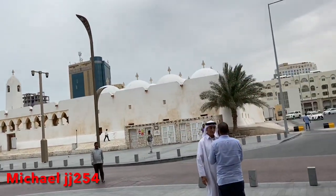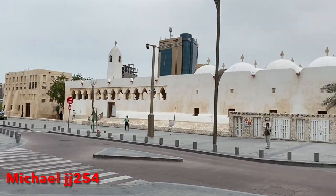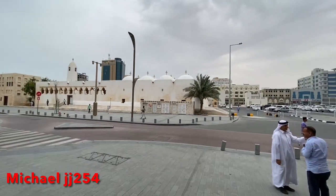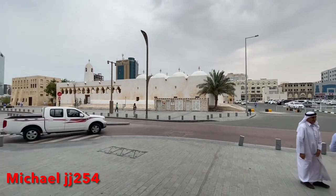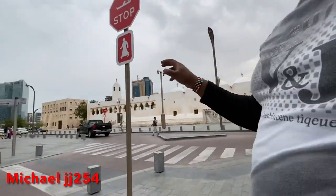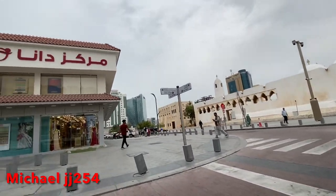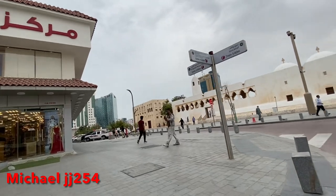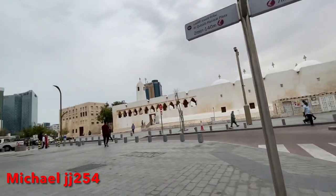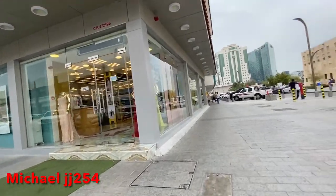And this one is an old mosque over there. See, that's the whole mosque. Oh, that's the mosque on the other side. Very old and very nice one. So if you happen to come here, there was a video I had there. Maybe if I have time, I'll go across so that you can see how it looks inside. I will take you inside so that you can know what is going on over there. So let's explore more shops over here. Yeah, more shops on this side where they are selling clothes and many more things.